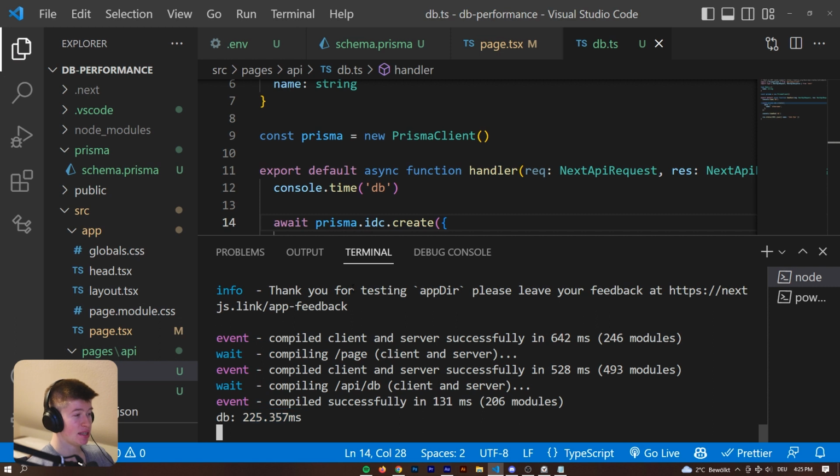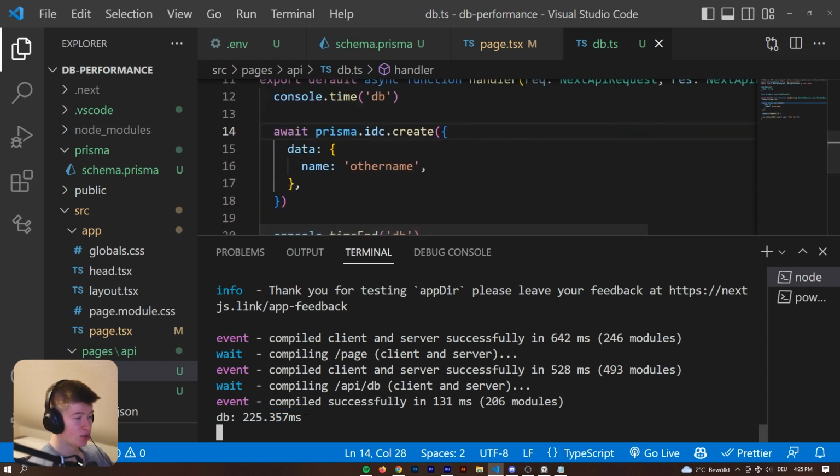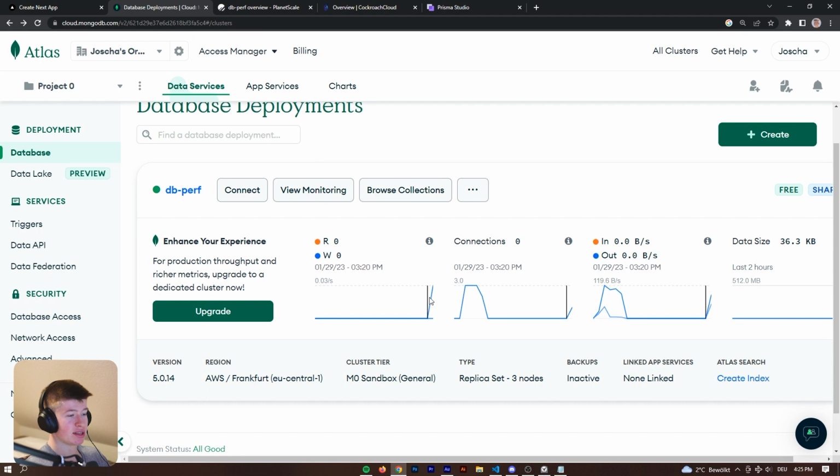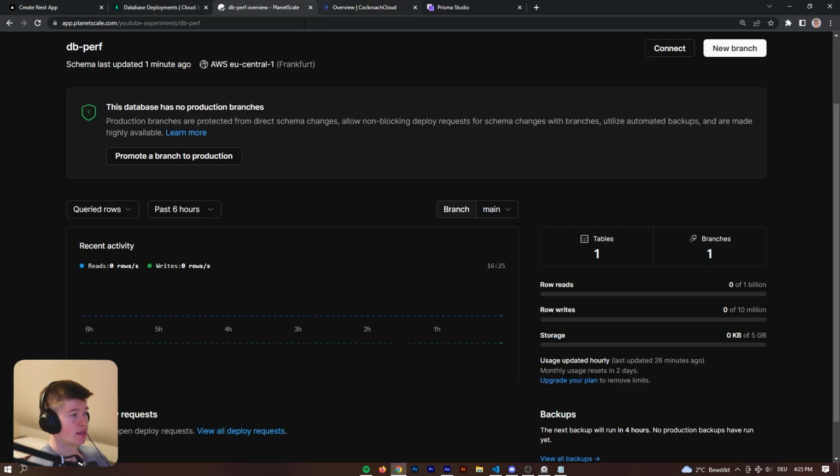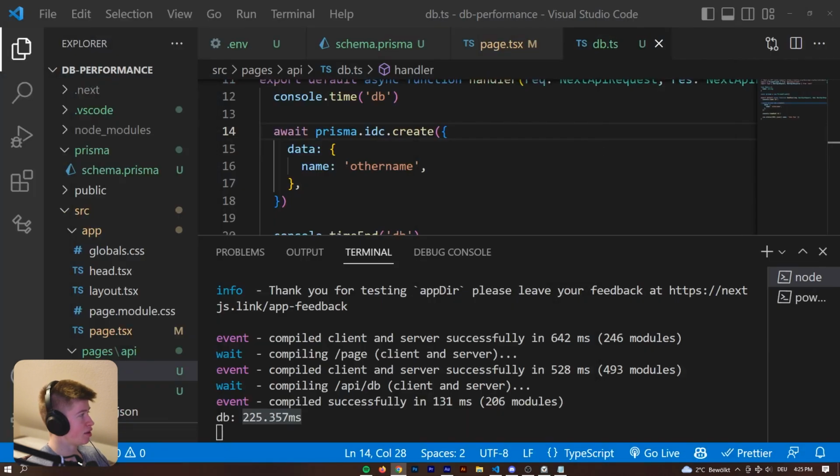Interesting. So the database for the SQL took 255.375 milliseconds. And remember, in the database, it's completely new. Nothing was ever done in the database. I've created them from scratch. So if you see here, this is the MongoDB database. You can see the reads and writes I've been doing in the Mongo one, then the SQL one. Now, if I were to refresh this, you should be able to see that we have one write or one read. We don't, but I don't think it really matters.